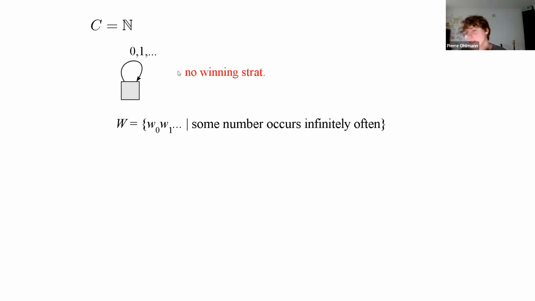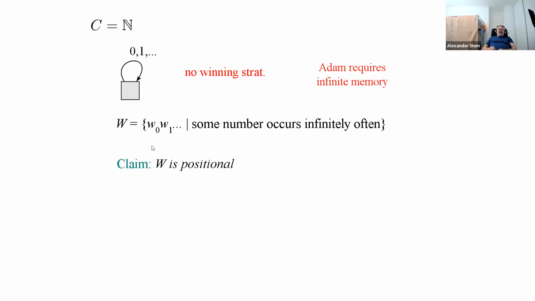So the opponent wins, which means that I cannot have a winning strategy. And what I want to highlight here is that the opponent requires infinite memory to win in this game. Again, this requires an argument. A finite strategy would have a cycle, and then one number would occur infinitely often, so the opponent would lose. So the opponent does require infinite memory. But this is a bit unfair because there are infinitely many labels. So it's more natural to ask about finite memory if we have finitely many labels.